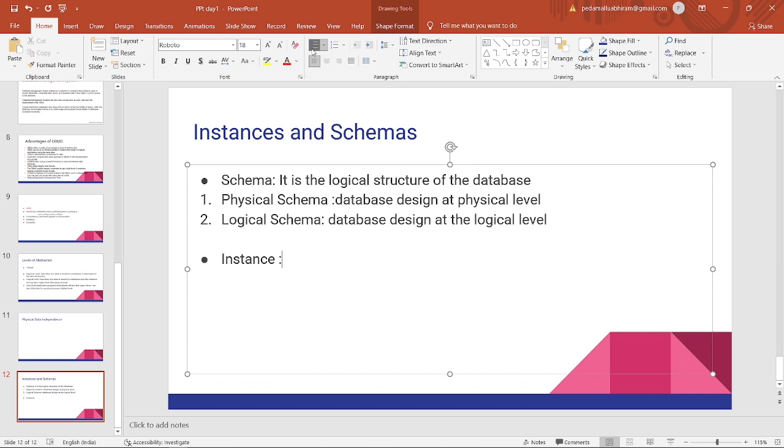If you want a definition, it is the actual content of the database at a particular instance. So it is analogous to the value of the variable.